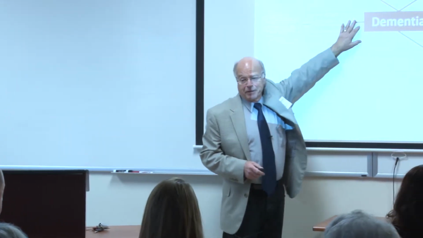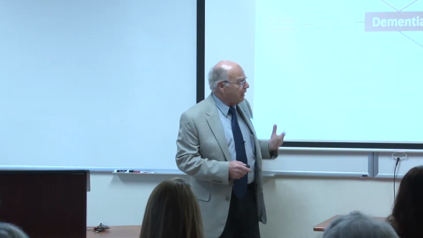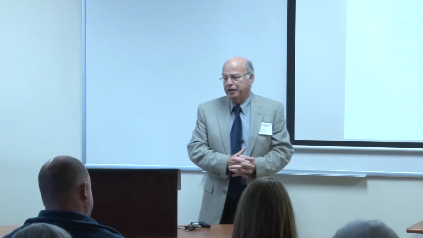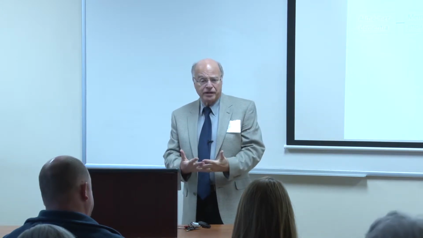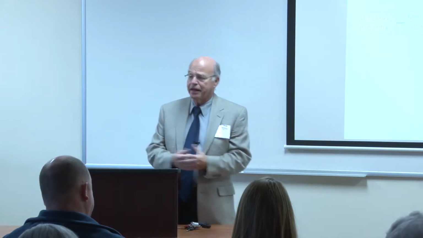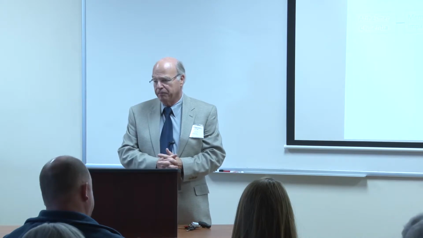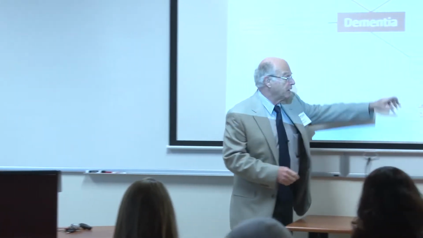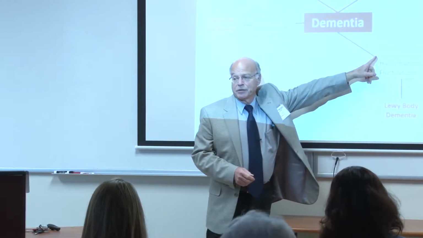So this is Alzheimer's disease. Major problem is memory impairment. Another type of dementia which relatives find very, very difficult to cope with is Lewy body dementia. And in the West, in Western civilization, this is the second commonest cause of dementia. And the two characteristic features of Lewy body dementia are the fluctuations and the hallucinations.